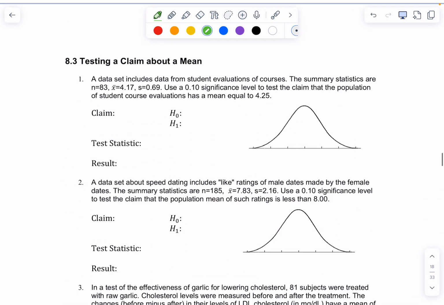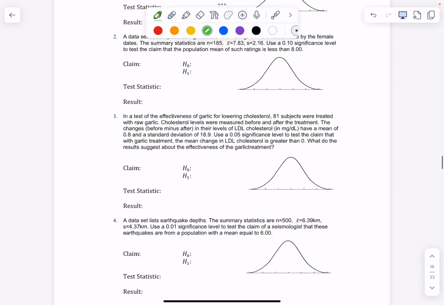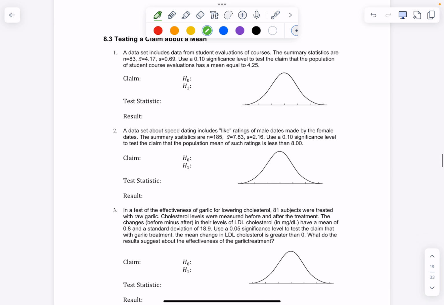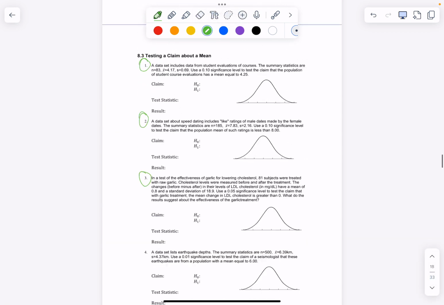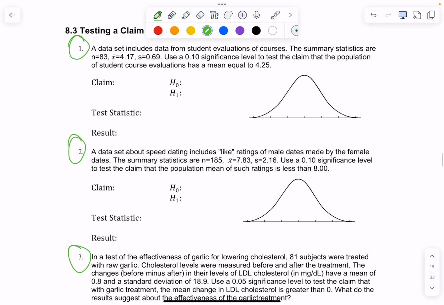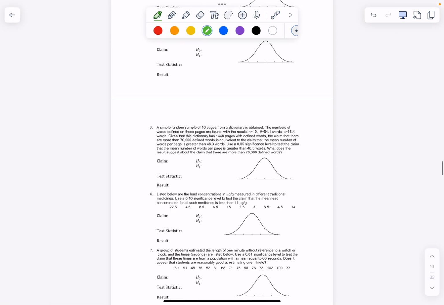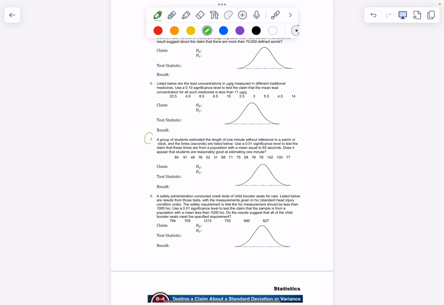All right, I'm just going to give you homework. Let's have you do 1, 2, 3. Are they all the same thing? You do critical value, critical value, critical value. For the backside, I am probably going to have you do 2 of them, like 7 and 8. Save those and we'll do confidence interval style. So everything else will be critical value.